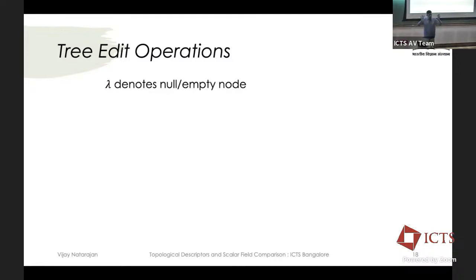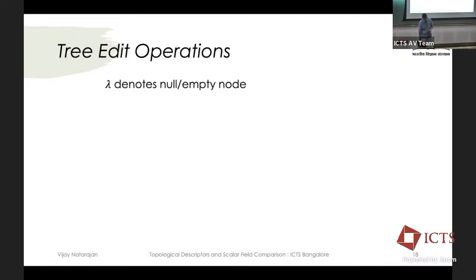I have two trees and I want to find the distance between them. The main idea behind the design of this distance is, can I transform one tree into the other via a collection of edits? And I allow three kinds of edits. These edits are motivated by the fact that these are merge trees.